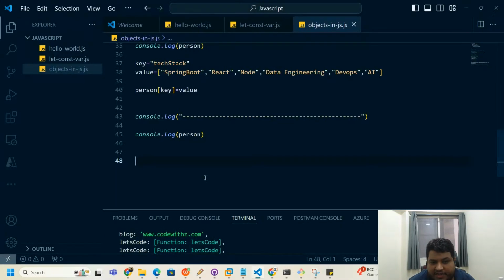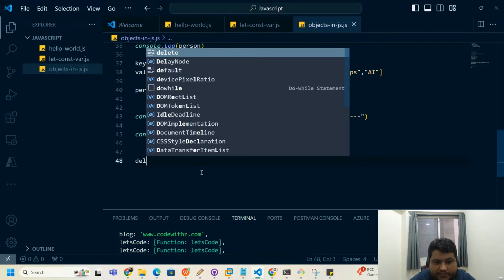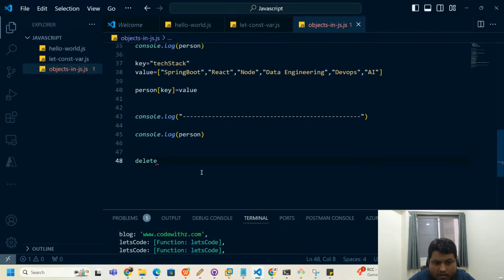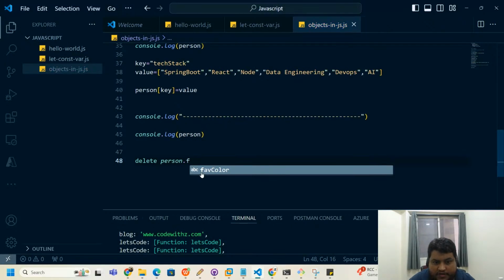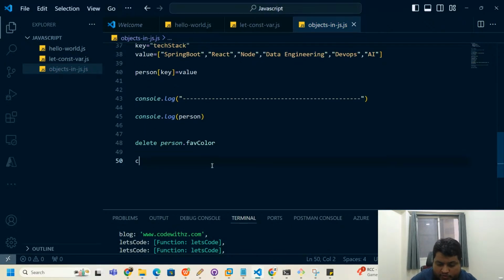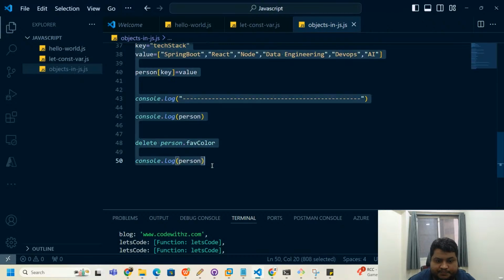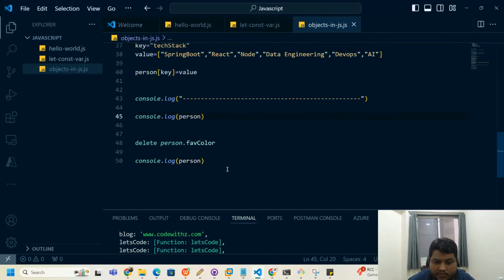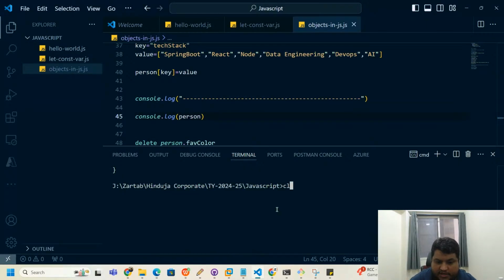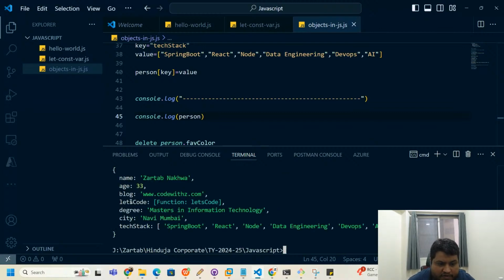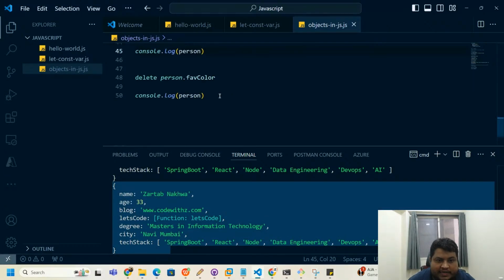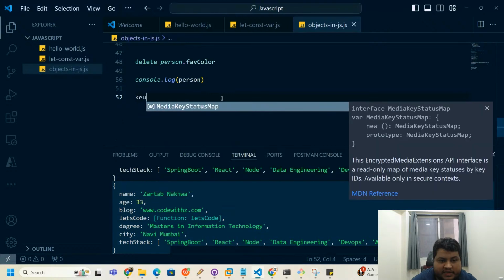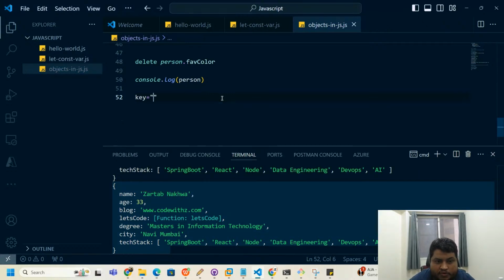There are two ways of deleting as well. Let's say I want to delete person dot favorite color. If I do console log person and execute this again, see, the favorite color is gone from the output now. Also, I can say key is equal to, let's say, degree.